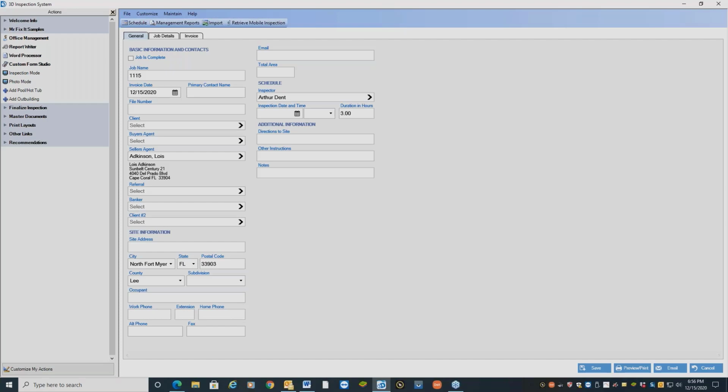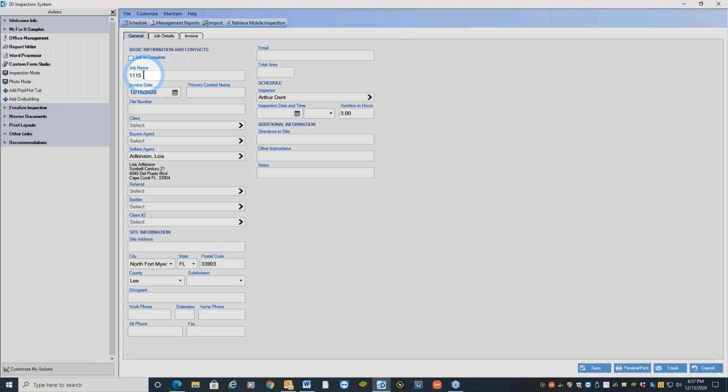Let me see if I have any other questions. One thing I wanted to point out was Hatham was asking about if you change the name of the job in office management after you've created an inspection, you need to make sure you change the name of the inspection to match it, because you will break the connection between the inspection and the job, so you no longer have that open and existing inspection option. That's right. Absolutely. So if you want to just mention that.